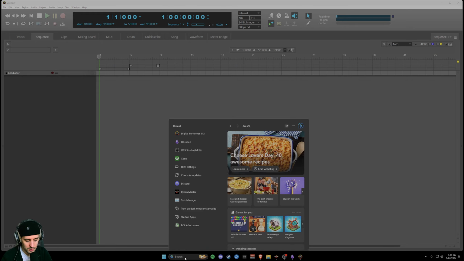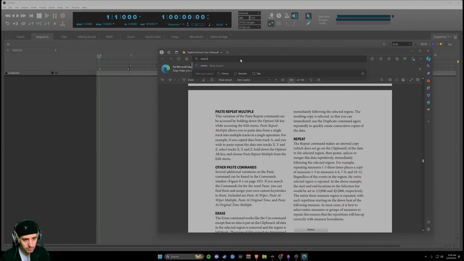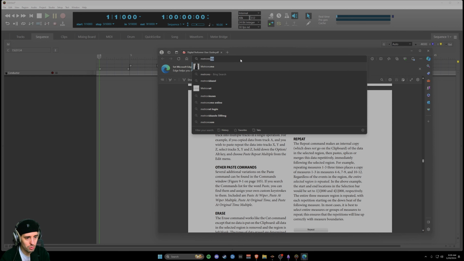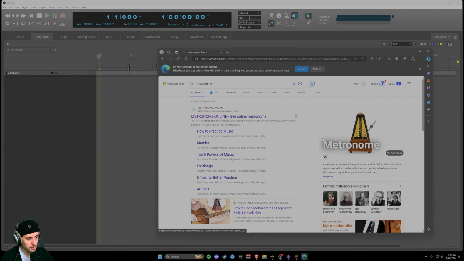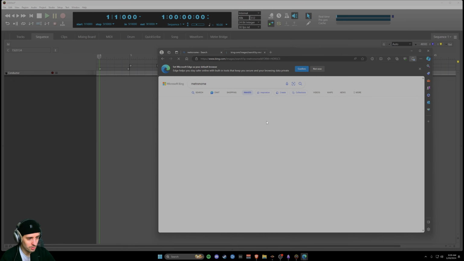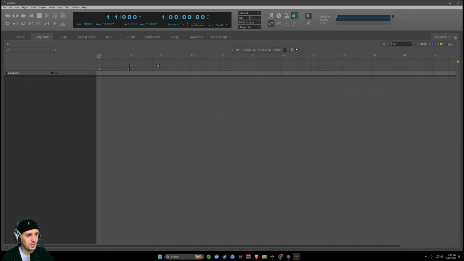If we were to pull open what a metronome is, if I can spell it, metronome, you'll see it looks like a bunch of different things. There's digital metronomes, there's analog metronomes, but classically this is what a metronome is, an analog metronome, and that's what we've used for the symbol here, to make it a little bit more fashionable and a callback to the original idea of what a metronome is. But anyways, that's what that looks like if you didn't know.